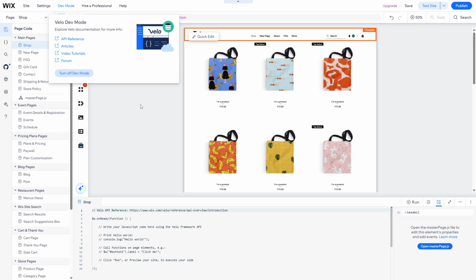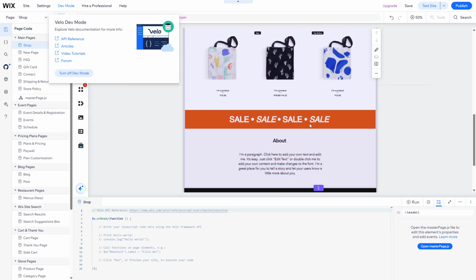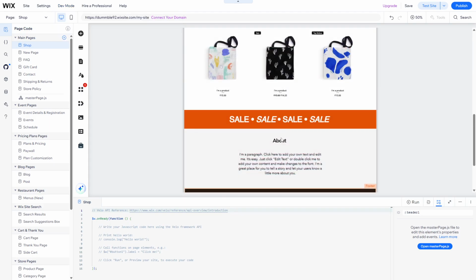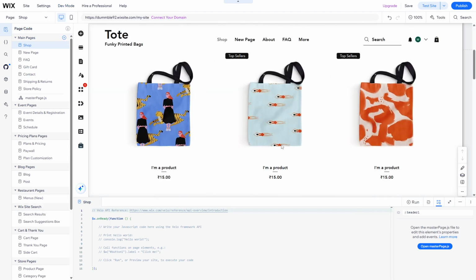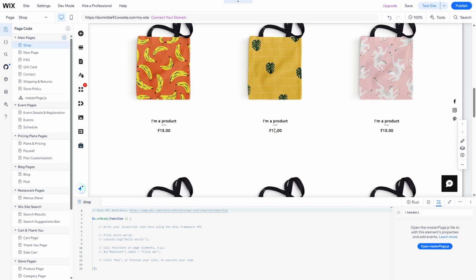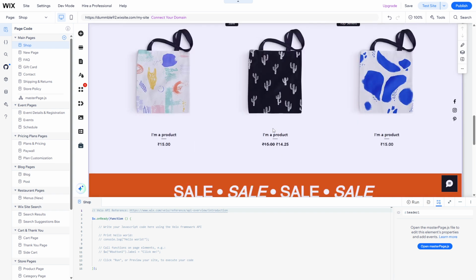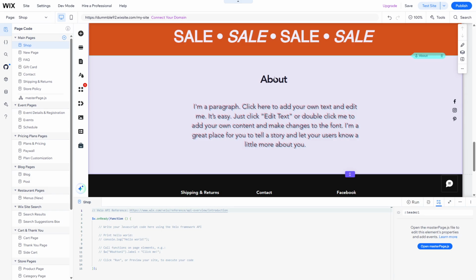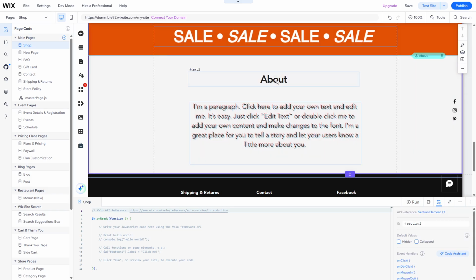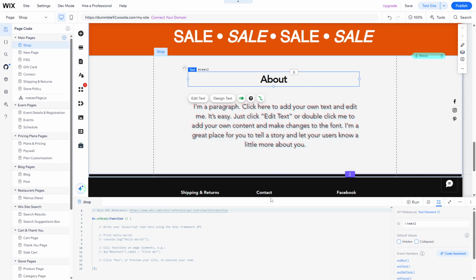Once the developer mode is initiated, it's time to decide which element of your web page you want to animate. It could be anything from a button to an image. The choice lies in your creative perspective. Now, you will need to click on the properties of the selected element to reveal its ID. This ID is what we will be working with in the upcoming steps. Hence, ensure you have it noted.